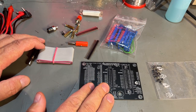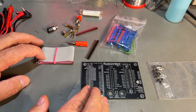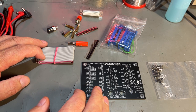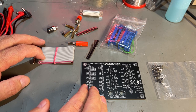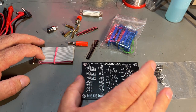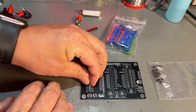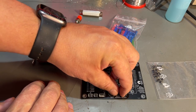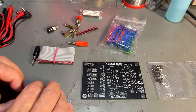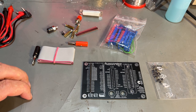The whole idea behind this is that it makes it easier to test all the keys on different keyboards without having to take the keyboard apart and test the resistance on every single key on the actual keyboard. So you build this and then you can connect the different keyboards to the different connectors directly. Then you use your multimeter on the two contacts that go here, and you can check the resistance on all the different keys by pressing them and looking at the multimeter at the same time.